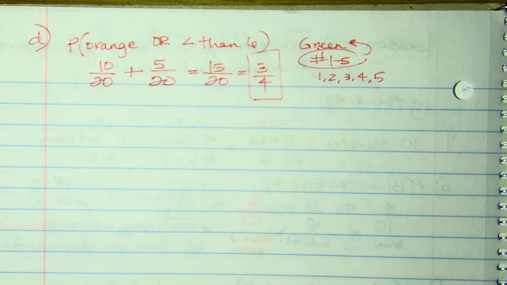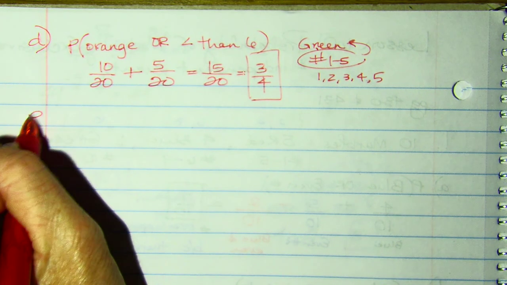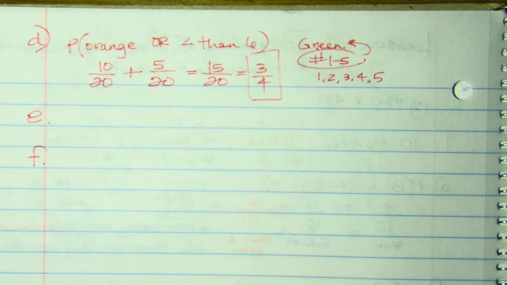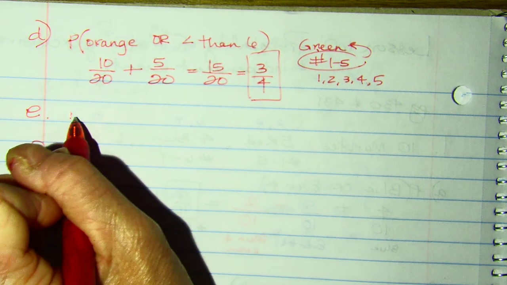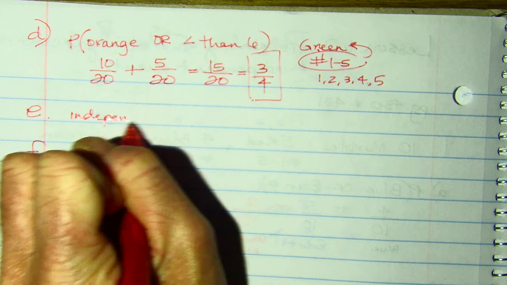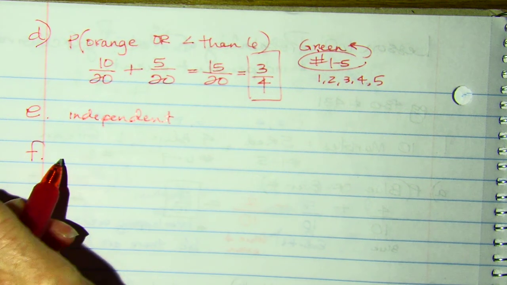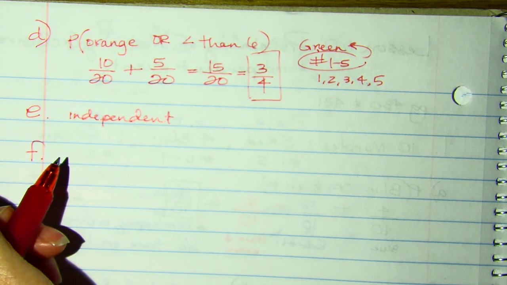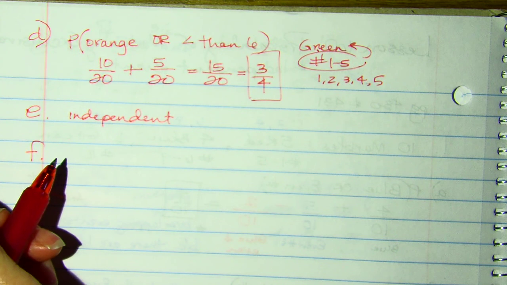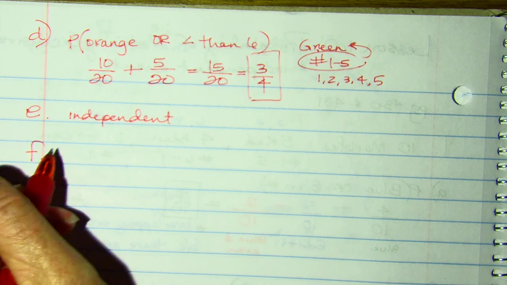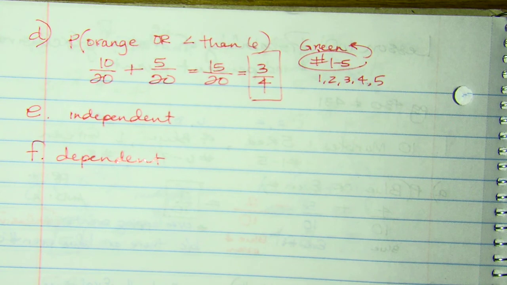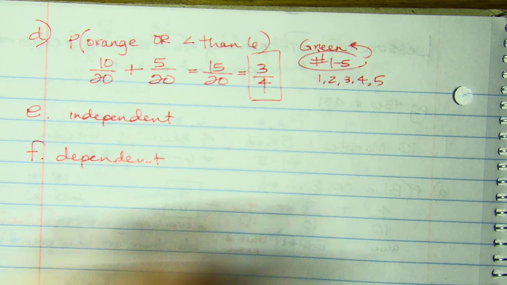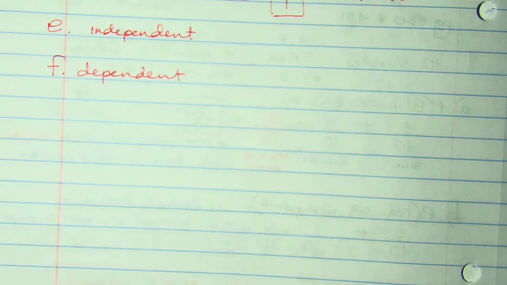All right. Next one, parts E and F, they were wanting just us to list whether they're independent or dependent. And in part E, you're flipping a coin and then rolling a die. Those don't affect each other, so you would say that they're independent. Part F, if I remove a tile, but I don't replace it, that will affect the outcome, so those are dependent. So I'm actually going to do a different example so you can see.